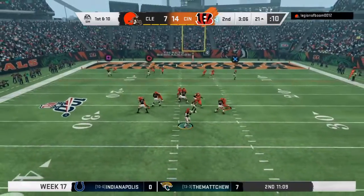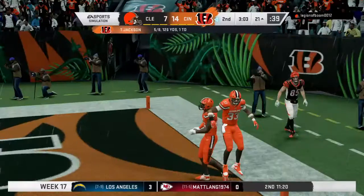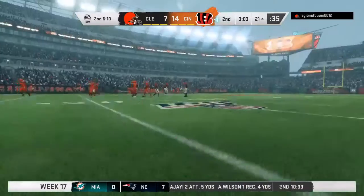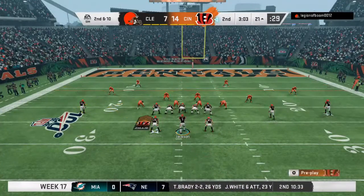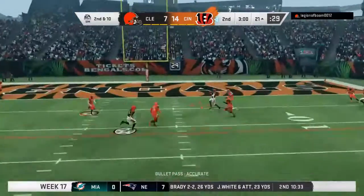Throwing on 1st down, it's Jackson. And his throw's complete. His big time. Wide open in the end zone. He's not hurried. He's not hit. And somehow, incomplete? Yeah. What happened? During film study, that's one where he's just going to shake his head, not be able to believe it. 6 points go by the wayside on that one.